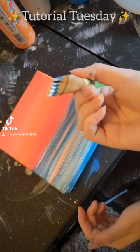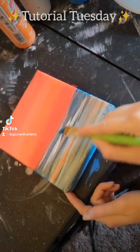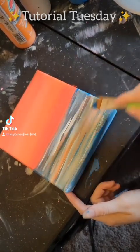I then take only white on my brush and I make little white streaks in the water because it gives the wave effect.